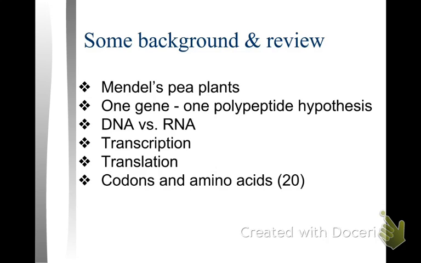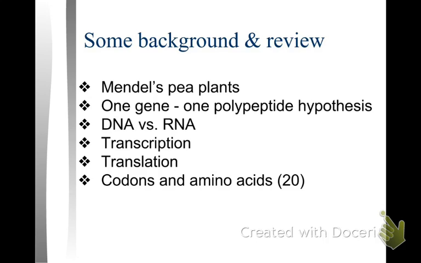Remember, this does all relate to Mendel's pea plants. Okay. Remember, Mendel was able to determine that if you had the male plant, and the male plant started with green peas, and green was recessive, and the female plant was yellow peas, the yellow would be dominant over the green.